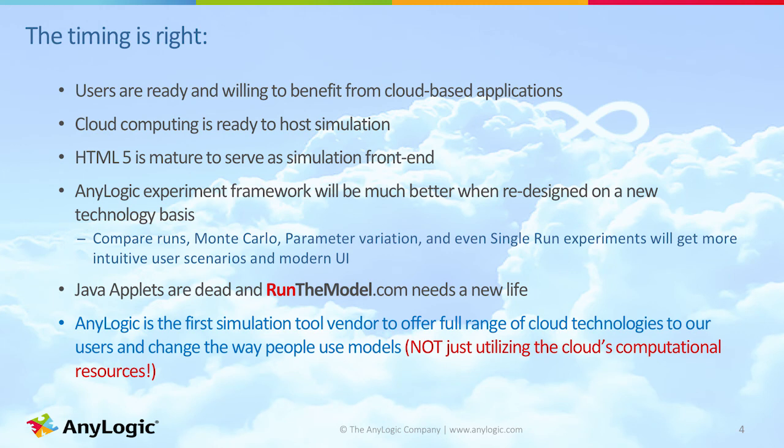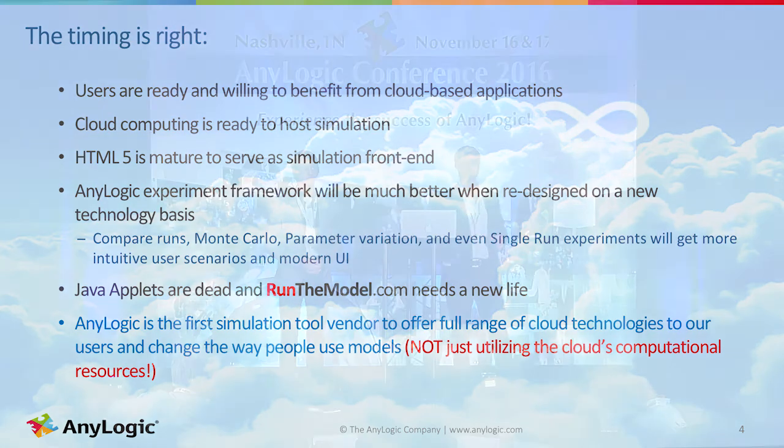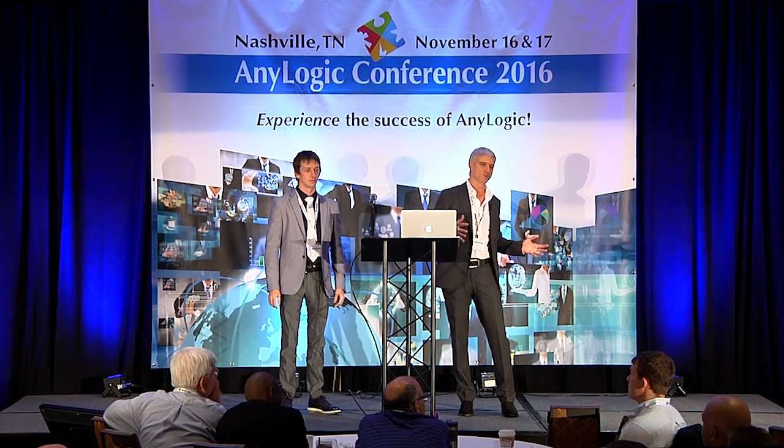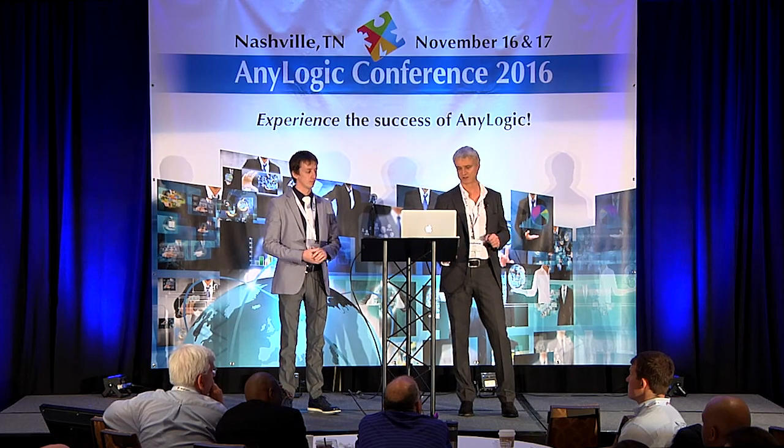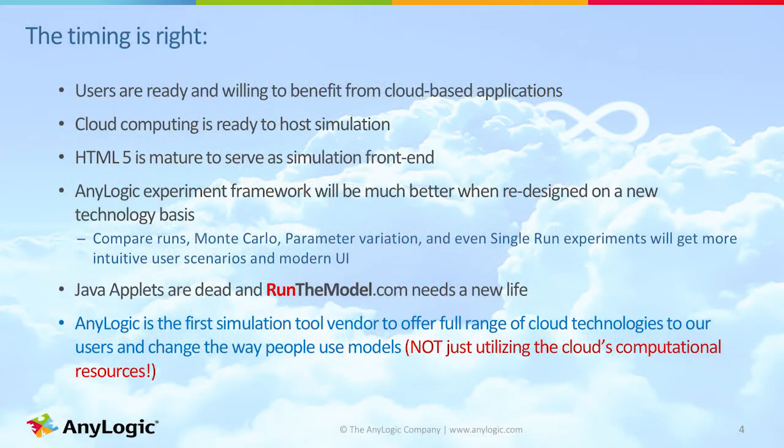The timing obviously is right for the AnyLogic 8 Cloud because you guys are ready and, I think, willing to benefit from cloud technologies. The cloud computing infrastructure is in place and ready to host simulations. HTML5, which is an important part of the AnyLogic 8 Cloud, is mature enough to serve as a simulation front end, which I think you will see in a minute. And we all know that AnyLogic's experimental framework, the one in our main desktop tool, can be much improved. So we decided, why don't we do it in a different space, in a cloud environment? Also, as we all know, Java applets are dead, so runthemodel.com needs a new life.